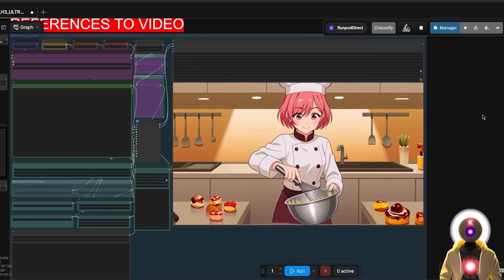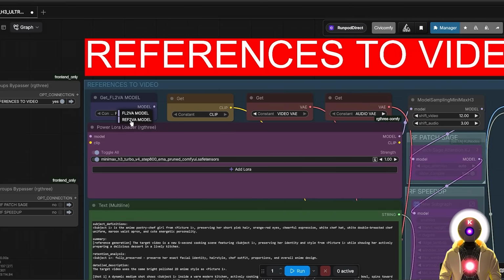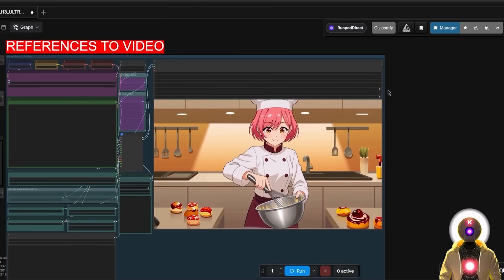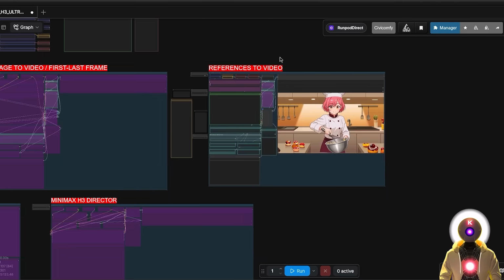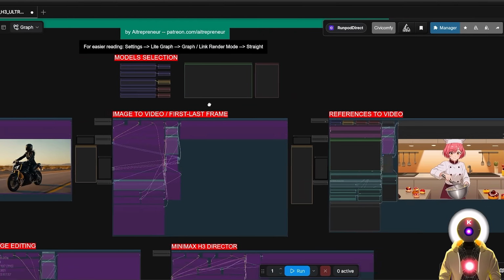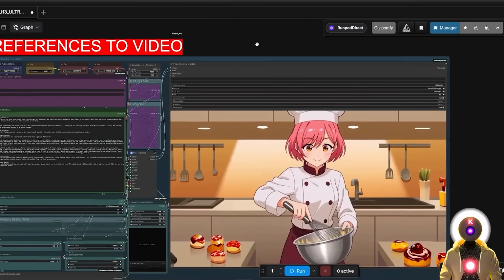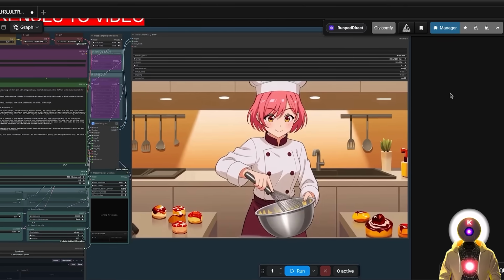Oh, and one last thing that some people have discovered: for the references to video workflow, usually you use the reference to video model, which works fairly well. However, some people, and me included, have noticed that using the normal MiniMax H3 model that you use for text to video or image to video with the references to video workflow could actually sometimes give you even better results.